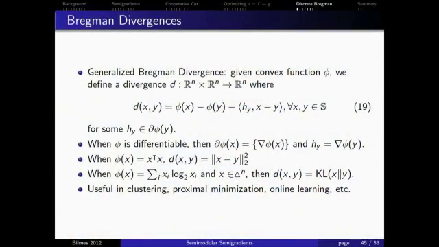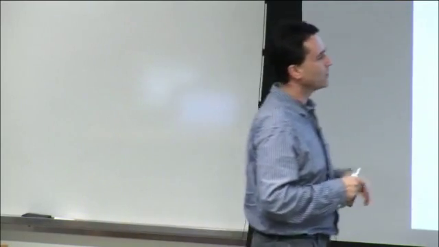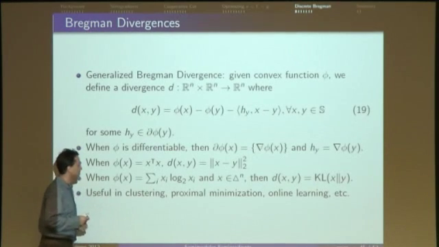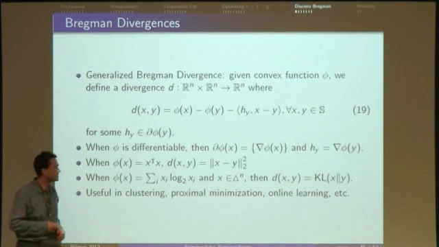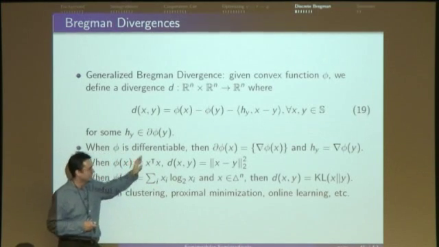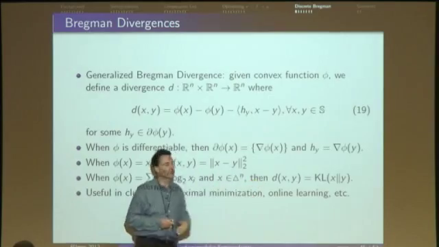So the last thing I want to talk about is another application of semi-differentials, which is generalizations of Bregman divergence to discrete Bregman divergence. So Bregman divergences are well known in machine learning. They've been studied and used for many applications in clustering and proximal minimization and online learning. Bregman divergence generalize things like squared 2 norm and Kullback-Leibler divergence.